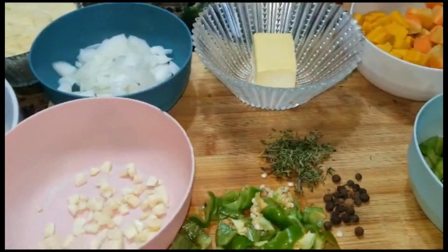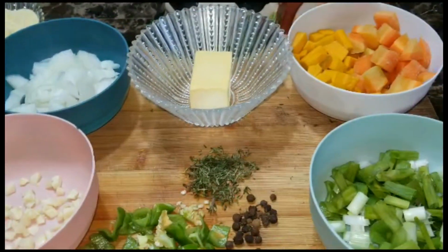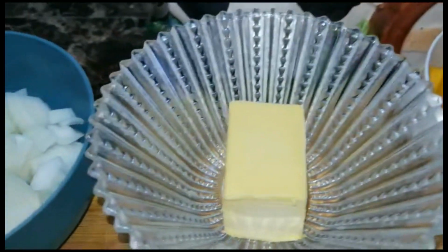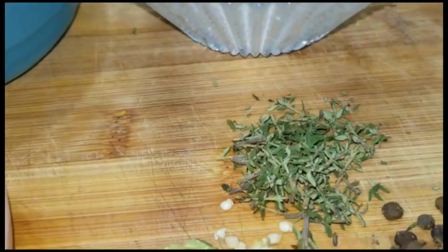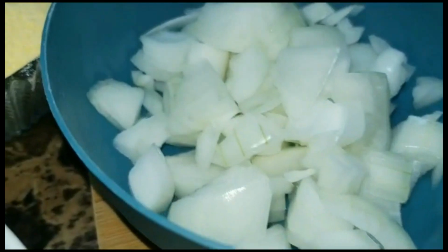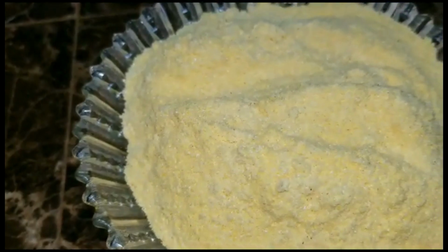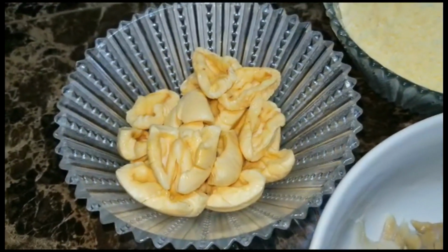Hey guys, what's up? Today I will be doing cornmeal, aka turn cornmeal. So let me introduce you to some of my ingredients over here. I have some scallion here. I have pumpkin and carrots, butter, a Scotch bonnet pepper, fresh springtime, pimento berries, garlic cloves. I have some onion over here as well, and of course the saltfish, aka codfish, and our cornmeal. And guys, I am putting in some ackee in this turn cornmeal as well.